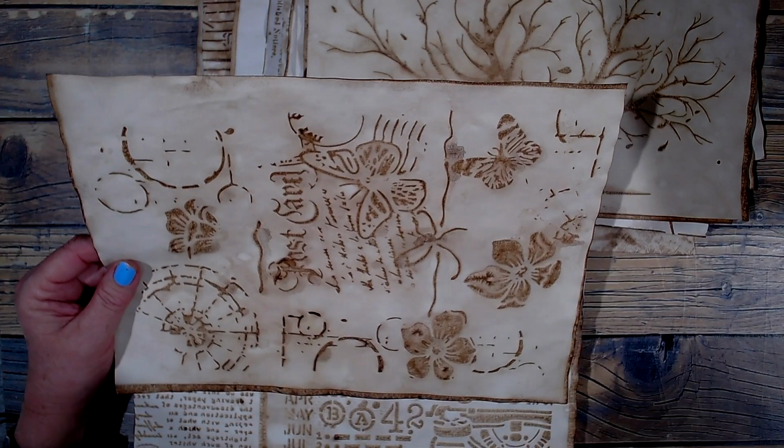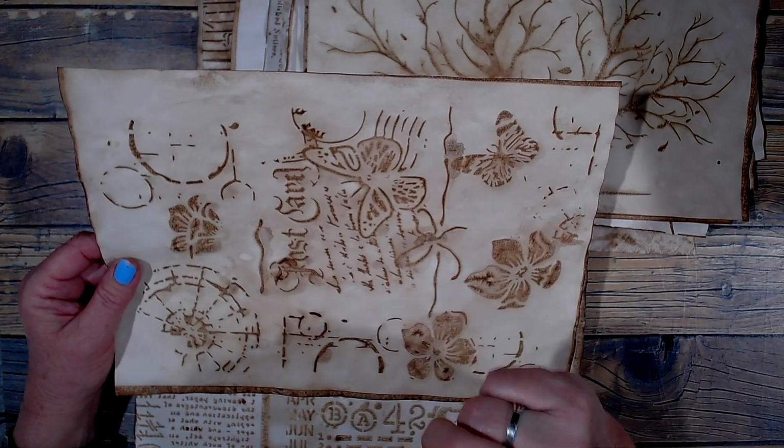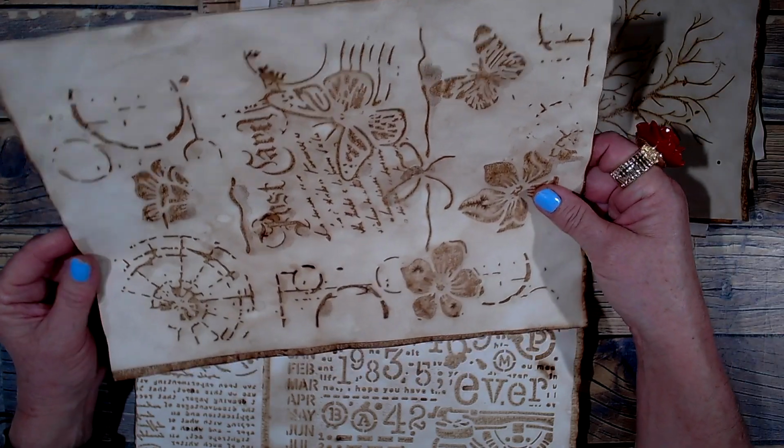I think before summer's out, I might go ahead and try different paints, acrylics or inks or something like that, just to get some colors. I might try that with the stencils.